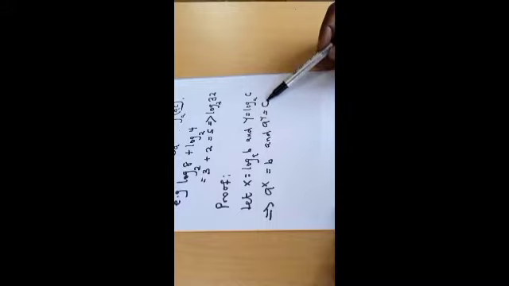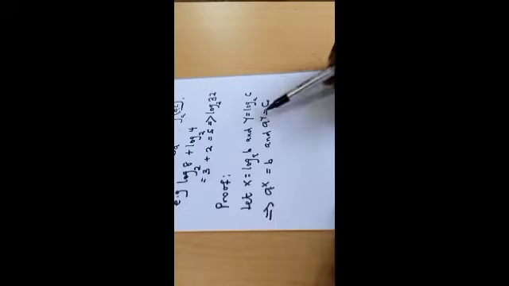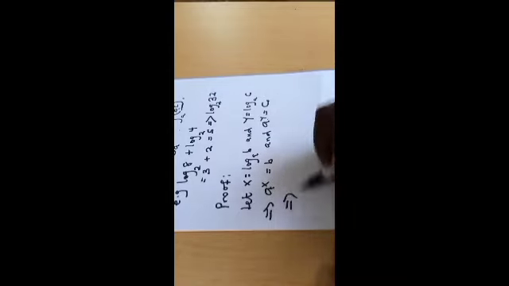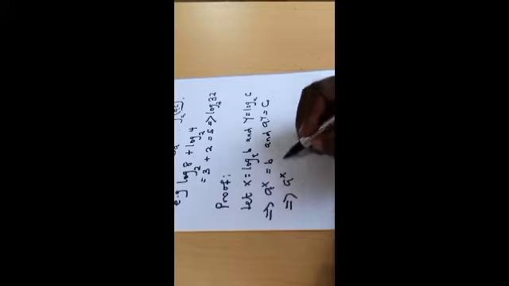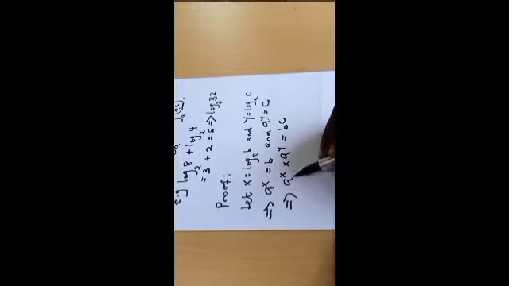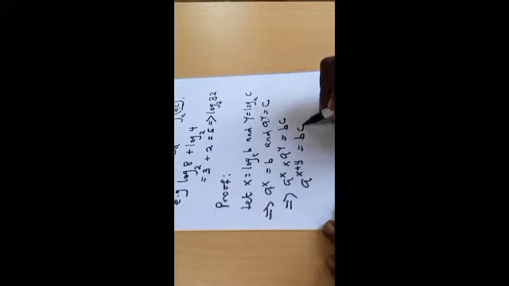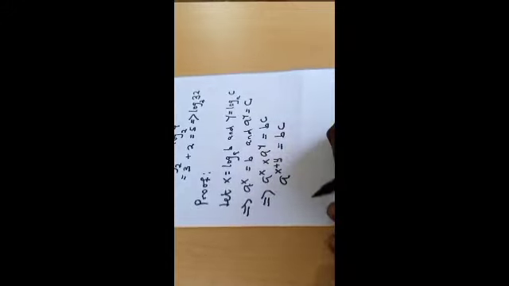It means b over here must multiply c, and a to the power x must also multiply a to the power y. And so we are going to have a to the power x times a to the power y, and that will be equal to our bc. Now with indices, when you have the bases to be the same and you are multiplying, then you add the exponents. So that is going to give us a to the power x plus y is equal to bc.